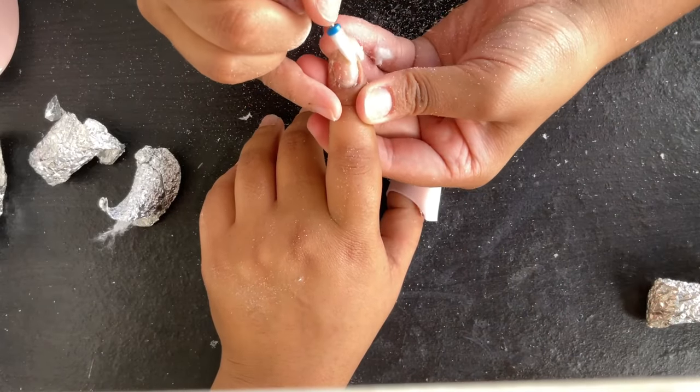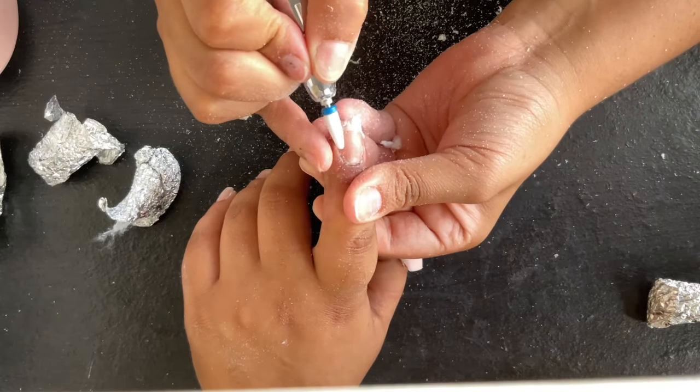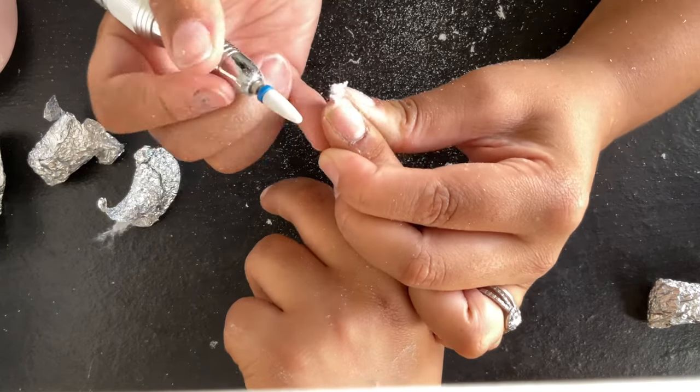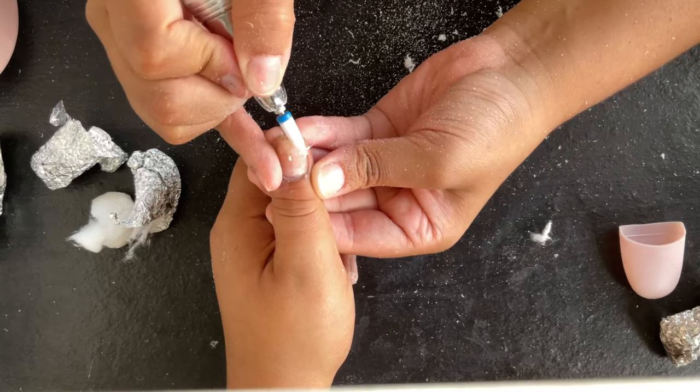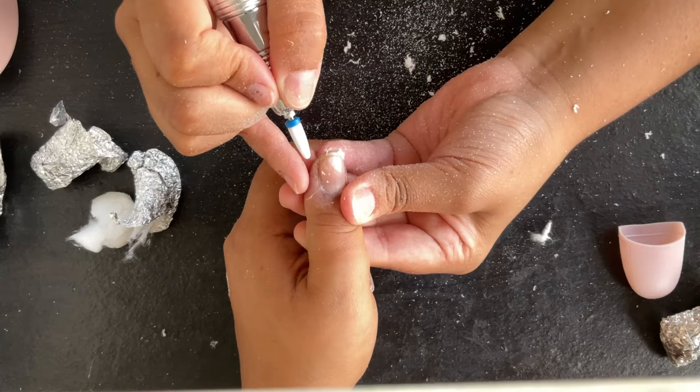Hey beauties, I just wanted to throw a disclaimer out there and let y'all know again that I am a beginner nail tech. Everything I do is self-taught, and I also go based off of some YouTube videos of some other nail technicians that actually have their certifications. I go based off of what they say as well.